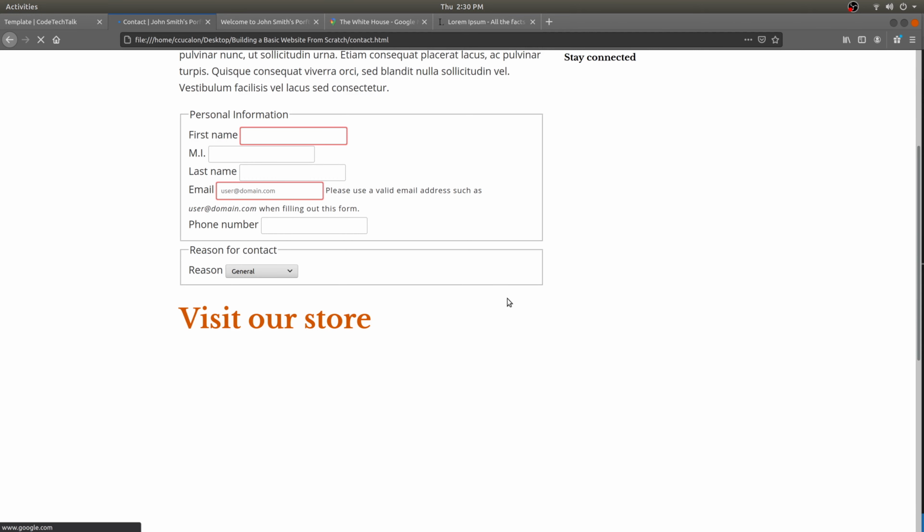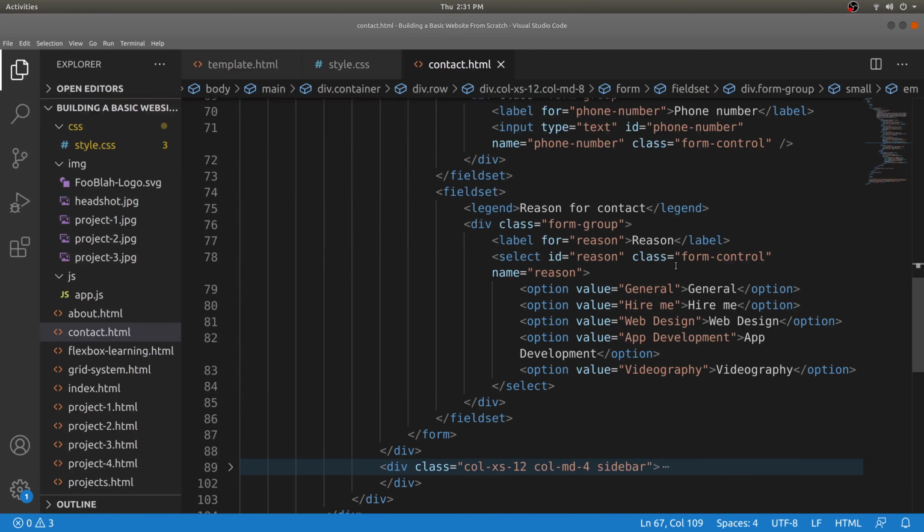So now we talked about placeholder, we talked about the select, and we added some values here, right? So we have the reason, ID, form control. Now the next thing that we're going to do is we're going to allow our users to actually enter a lot of information, like what's the reason, like give us more details.